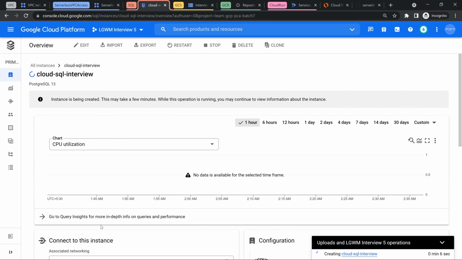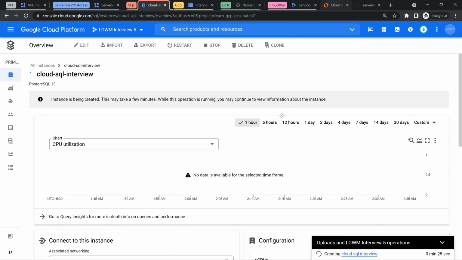5 to 7 minutes. Highlighting these things also gives the interviewer the idea that, okay, this person has provisioned this kind of resources n number of times. He or she knows how long it usually takes. It's basically a value add. We are trying to show that we know a good amount of GCP skills.